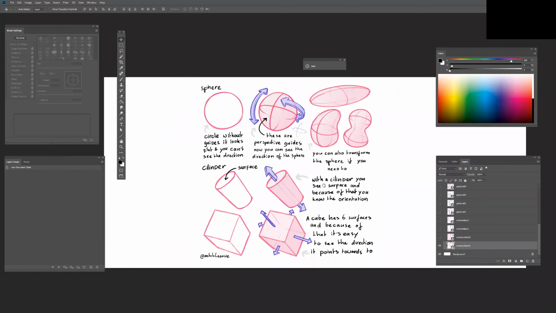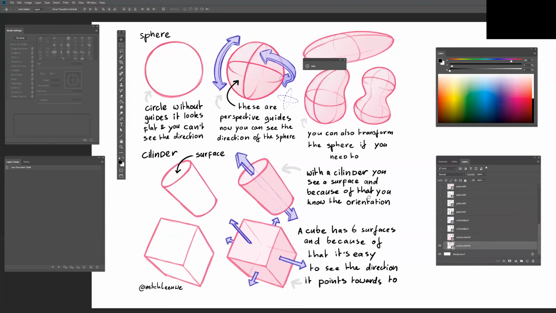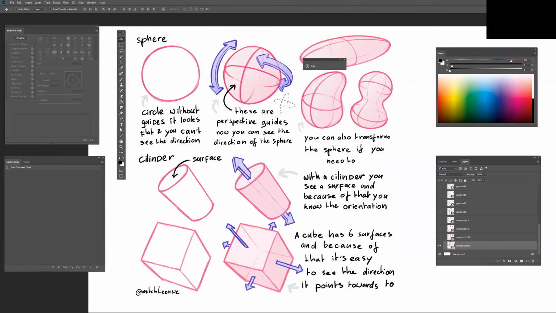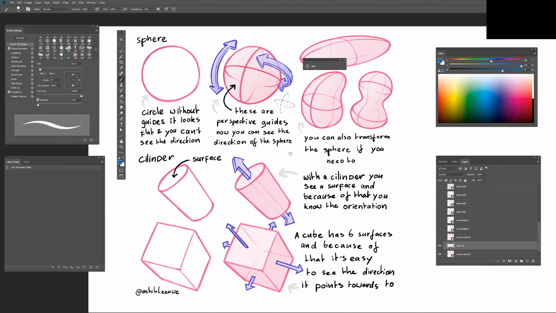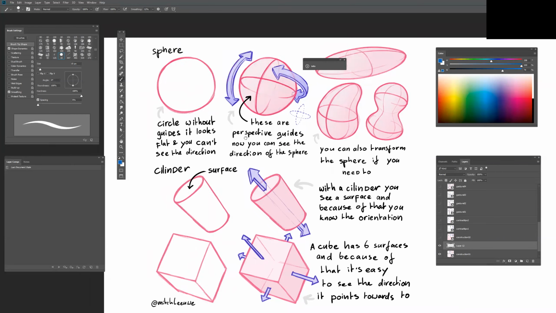So, I wanted to make this page about construction and using shapes and what kind of shapes. Let me show, take this pen here. Like this sphere, if you see this ball, you can see the direction.